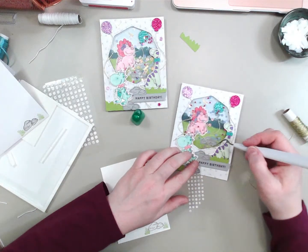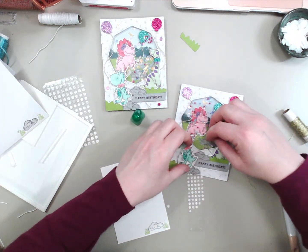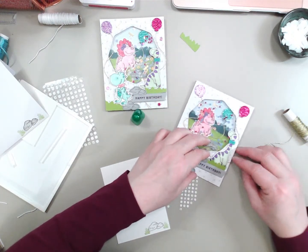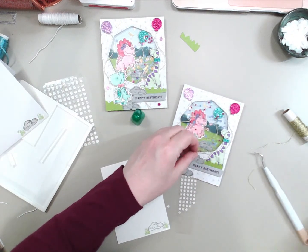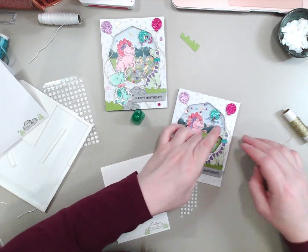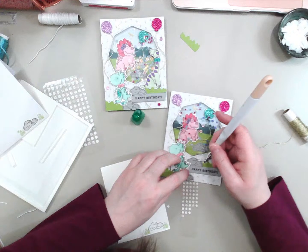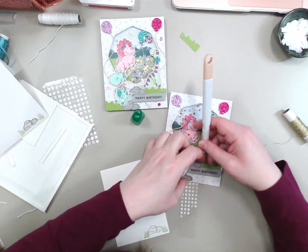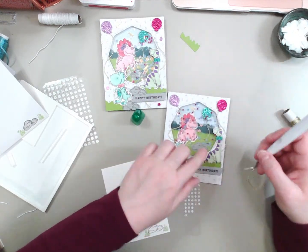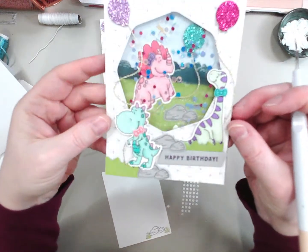And then this guy can go. Let's just cut him and he'll be fine. So we still have our, yep, and then we can just tuck him under. Put a glue dot, and I'm just going to tuck it under the dinosaur's tail, and then push so that it sticks. There we go. Isn't that cute? Oh, I just love it.